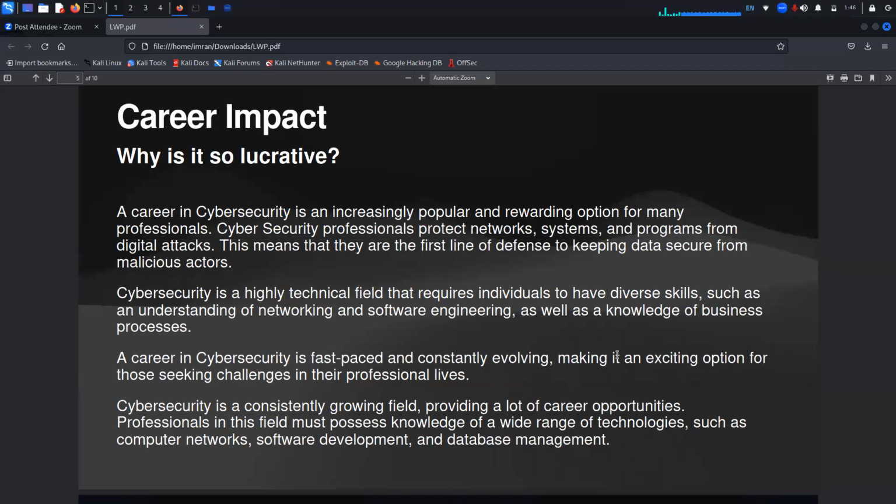Read the news and that is enough, but keep your knowledge updated. A course ending is not the ending to the journey in cybersecurity learning. Cybersecurity is a highly technical field, and a career in it is fast-paced and constantly evolving. As I just said, it's constantly evolving, and you need to keep yourself updated at all times.